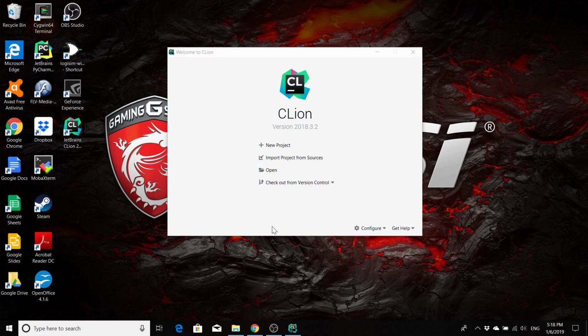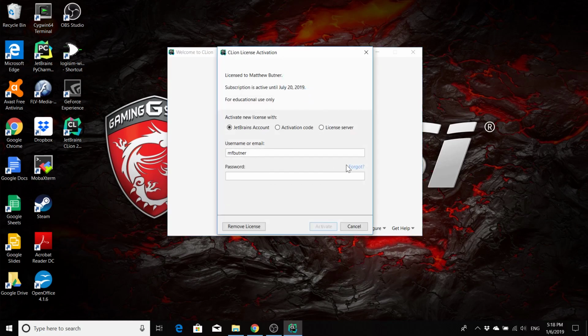Now, sometime during the course of you using CLion, it's probably going to ask you to verify your installation. If it doesn't, or if you just want to do it manually, you can go down here to Configure, click Manage License, and then enter your JetBrains account information. It will be linked to your JetBrains account and make your subscription active, so you'll have a full license for using the product, and it won't keep reminding you or deny you access to some of the features.